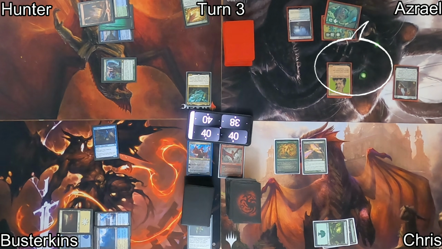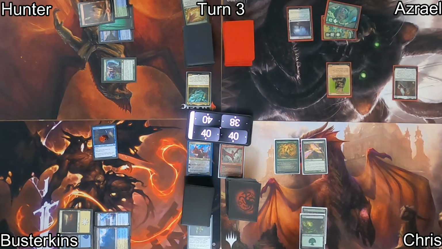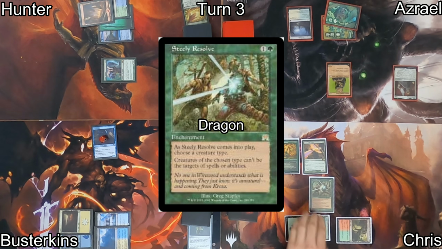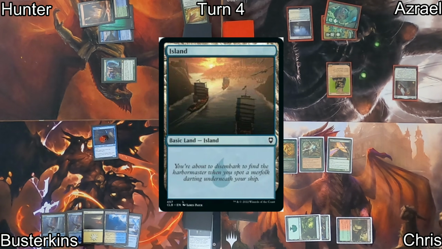Everyone can put 2 +1/+1 counters on one of the creatures. If you do, I gain protection from you until my next turn. So 2 counters are put on Wilson, and 2 counters are put on Busterkins' Fairy Seer. Gruul Guildgate hits the board for Chris, and then he casts Steely Resolve, naming Dragon, meaning that all of the dragons on the table now have Shroud, which I'm sure Hunter loves.